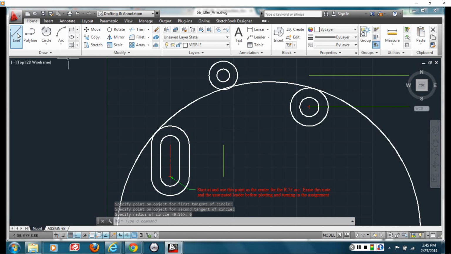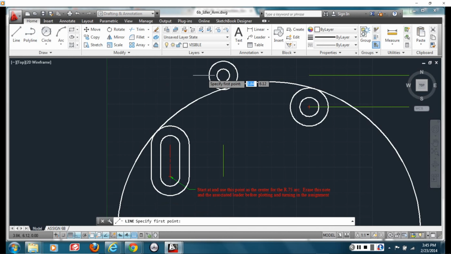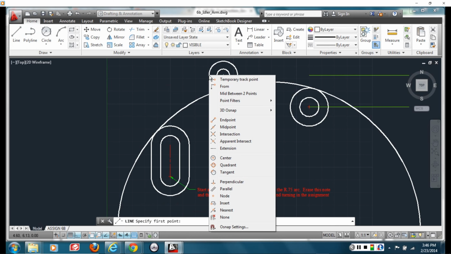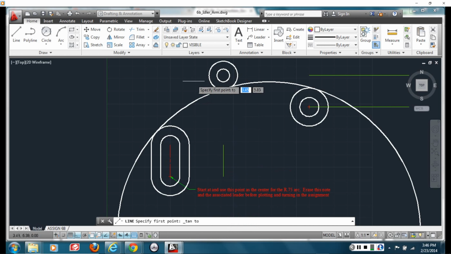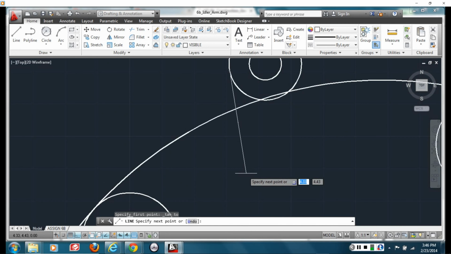Now I can go ahead and create another line. It's going to want to snap tangent, so I'm going to go shift right click, or it was trying to snap to the center, so I'm going to force it to go tangent, grab that end, and I want to make sure that this is going straight up and down. And you can tell by the graphics in the line if you're straight up and down or not.